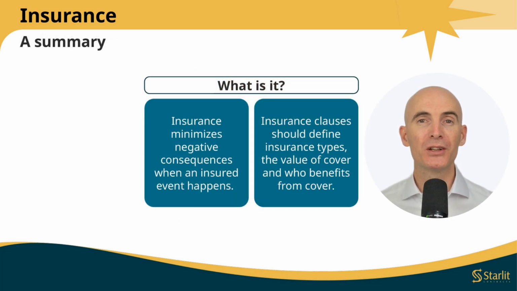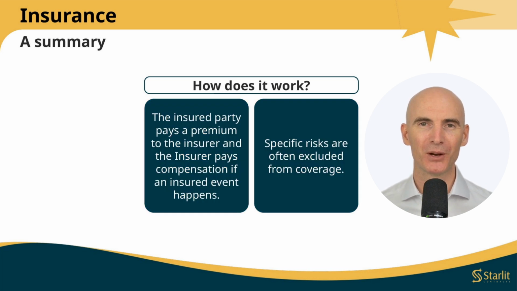An insurance clause sets out the requirements for one or more parties to have insurance during performance of a contract. The clause doesn't provide insurance coverage itself. That is the function of an insurance policy. An insurance clause defines the types of insurance that are required, the value of insurance cover, and who benefits from the insurance. Now let's look at how this works in practice.